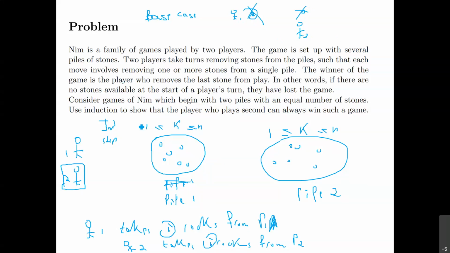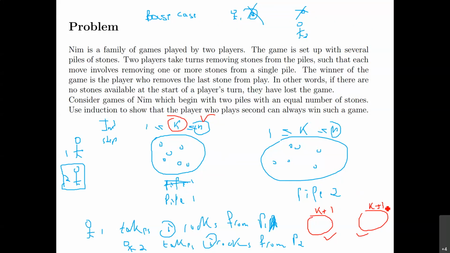The inductive hypothesis says assume for any pile that's less than n rocks, player 2 is going to win. Now you have to prove it for k plus 1. So you have two piles of k plus 1 rocks. How can you prove now that this works? Remember, what is your assumption? Any k that's strictly less than n works, player 2 wins. You just have to prove it for k plus 1.